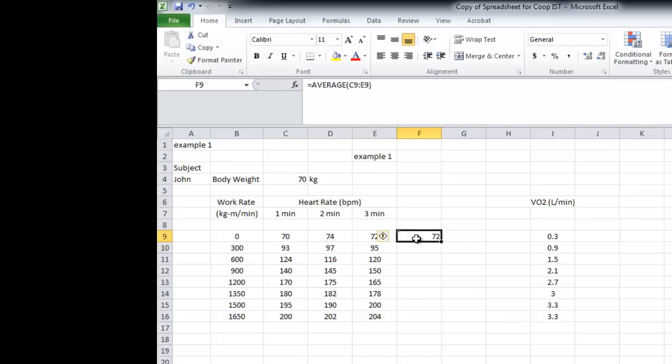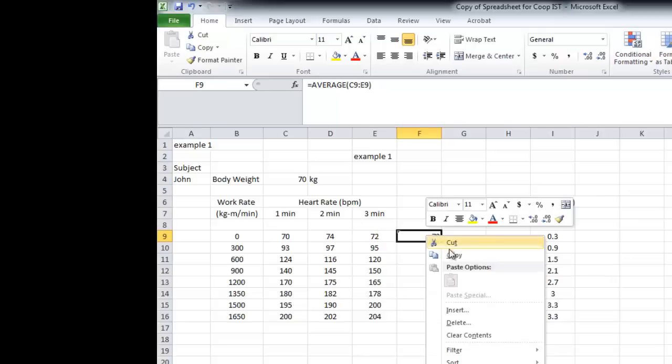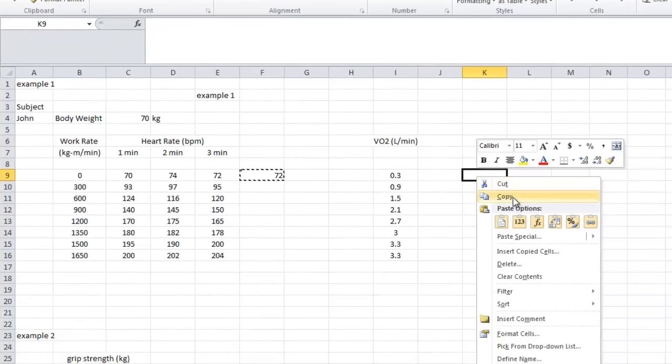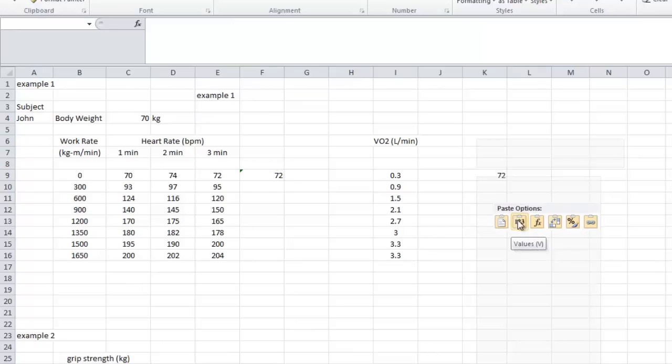So if I want to have this number show up somewhere else on the spreadsheet, but I don't want the formula to come with it, I just want the value of 72, I want to use a paste special. So I'll right click and copy and paste, and I'm just going to paste the value.